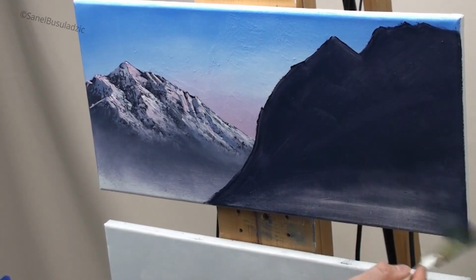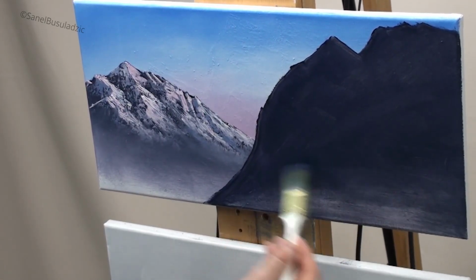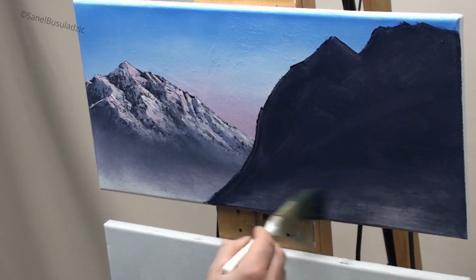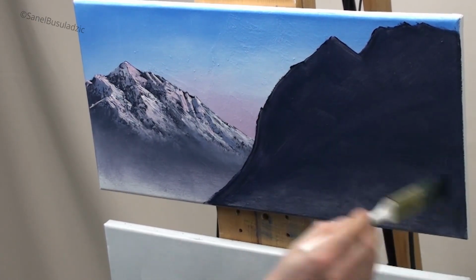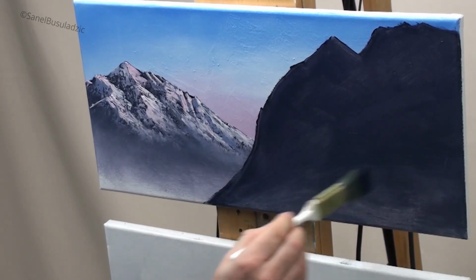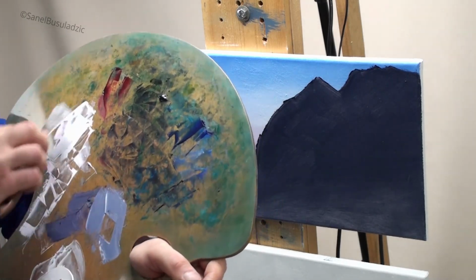So just softening this part on the bottom here. This will be my hazy part where my mist will go. So I decided to remove a little bit more of the paint here with the shop towel. So you can see that the paint is very pigmented, right? There's not much oil on it.